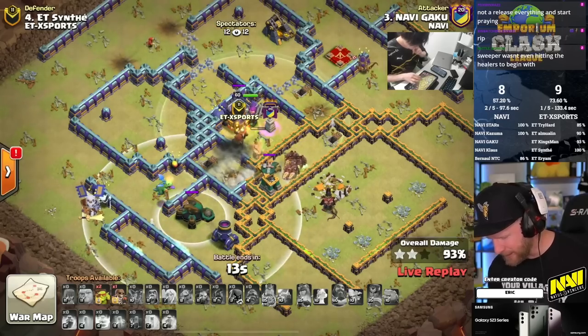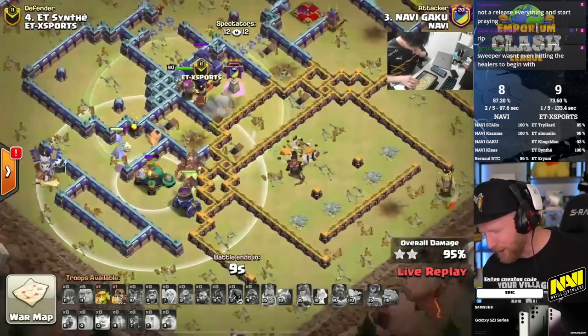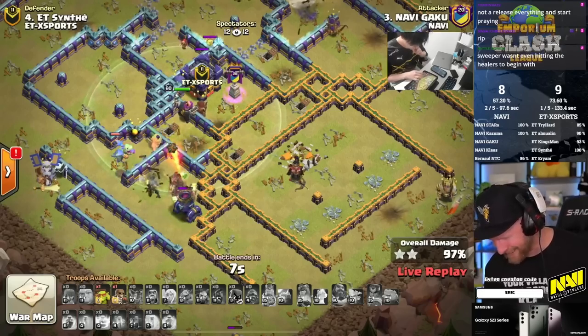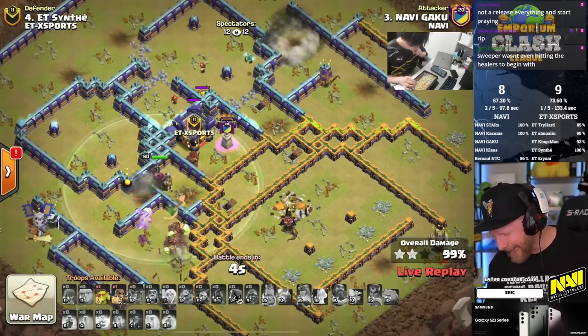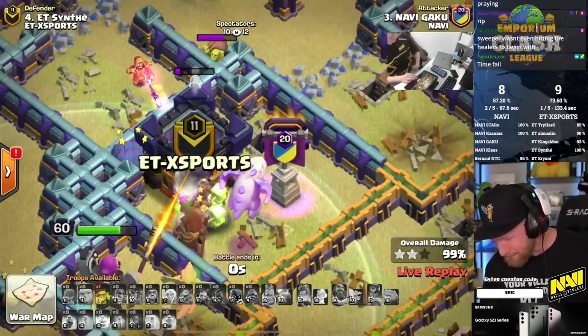He's down to just a Scattershot. The Baby Dragon arrives to it first. There's a lot of Hogs moving still. Hold the front door. He's actually got it. What? No way. Whoa. All right. Well, three. Wait.